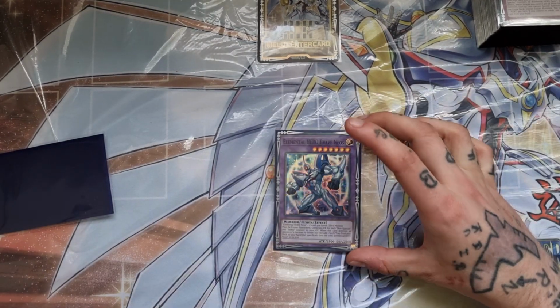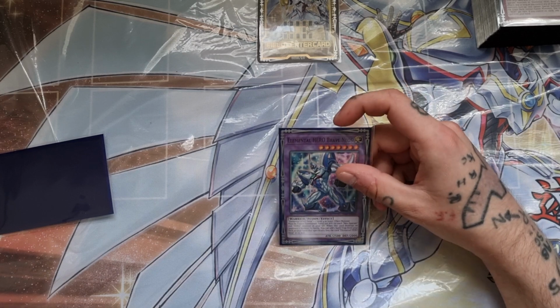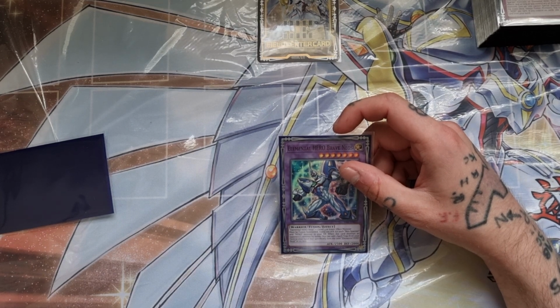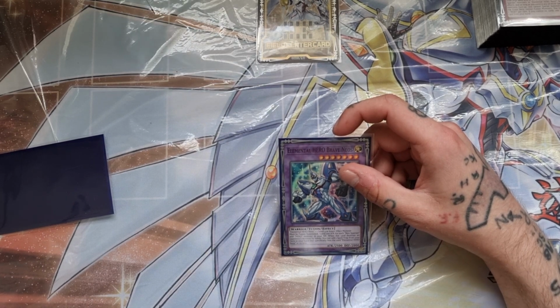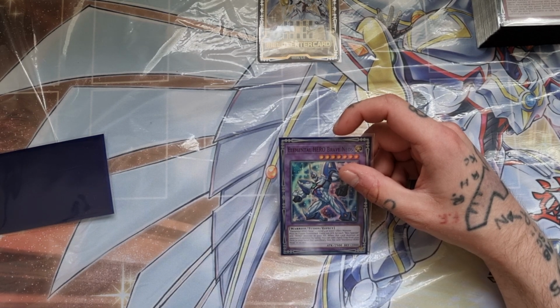Next up is one Brave Neos, which came from Savage Strike. It's a good card. It requires a Neos, plus an Elemental Hero Neos, plus a level 4 or lower effect monster, and must be fusion summoned. It gains 100 attack for each Neospacian and Hero monster in your grave. So this guy can get pretty big. When this card destroys an opponent's monster by battle, you can add one spell or trap card from your deck to your hand that specifies Elemental Hero Neos in its text.